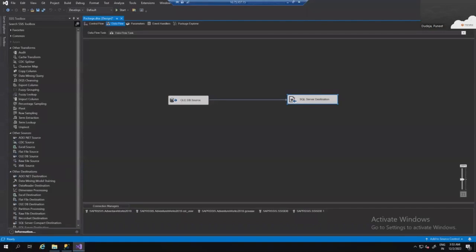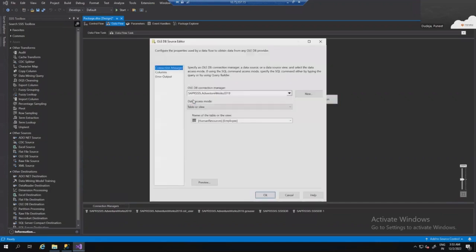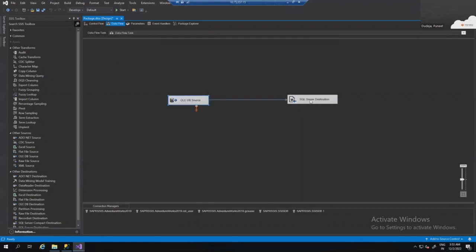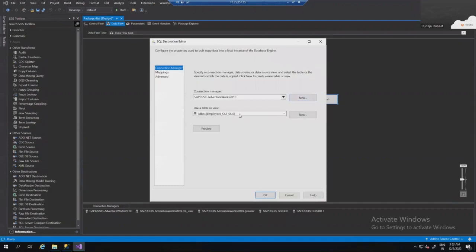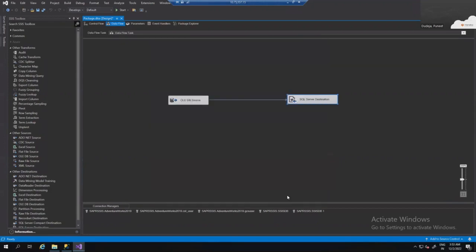Now let's check the second mode, where the SSIS reader module is the file or the DTSX file. In order to present this, I have created a simple mapping where my source is the employee table within human resources that we saw earlier, and there's a target table, employees underscore CST underscore SSIS, in the DBU schema. I'm just passing on the values from the source table to the target table. That's a simple mapping I've created.